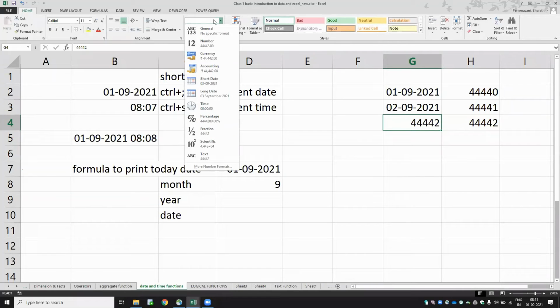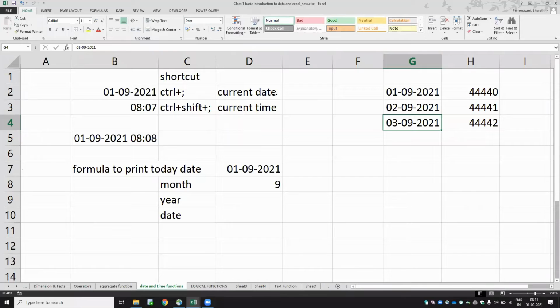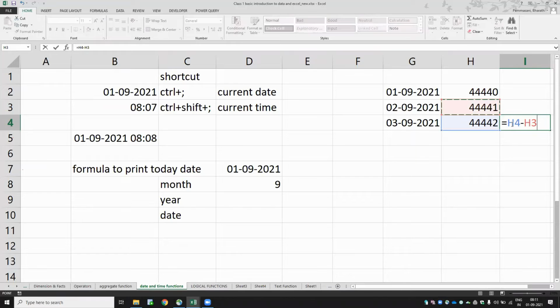This is the format where you can do the conversions. For the front end, it is showing dates like this, but in the back end, the system will consider numbers. If you compare these numbers, what is the difference between this number minus this number? One day.